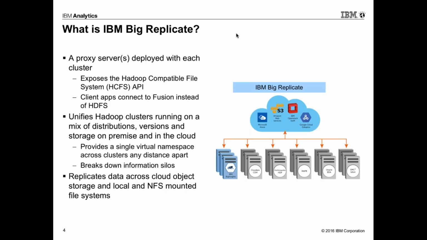Let's say there are three clusters and you want to replicate the data among the three. It replicates the active transactions on all three of them. So no matter which data center you want to perform a query in, you can do it in real time. You can actually feel the real time synchronization on your data centers. It also replicates cloud object storage and NFS mounted file systems, which is basically a different protocol for how your data is transferred over cloud or over the network.